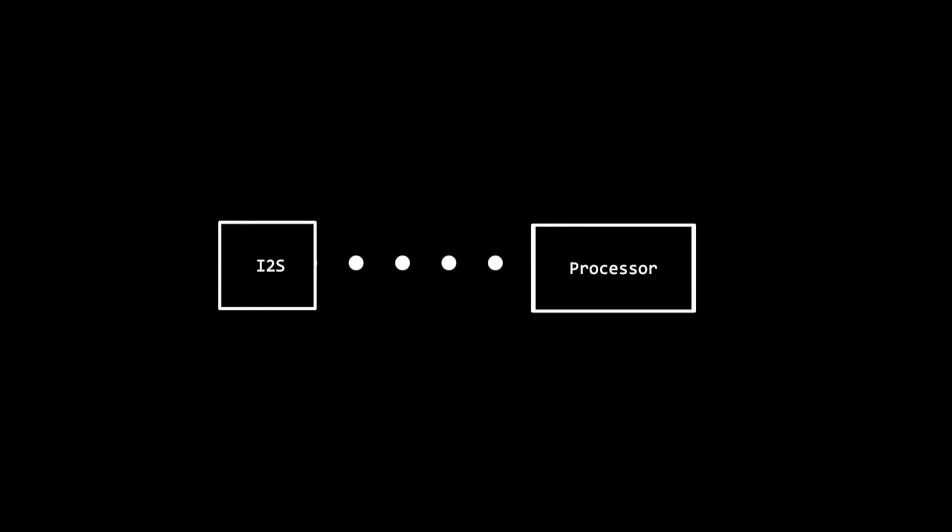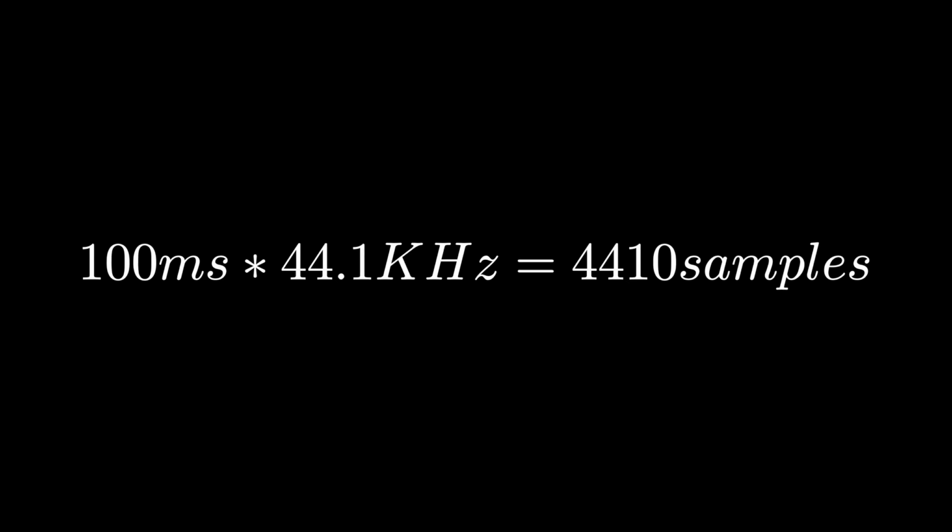We have the I2S peripheral that is generating samples from our audio source. This will be generating data at a fixed rate that is set by the sample rate. We then have something that is consuming and processing this data. To understand what we need to set the total buffer size to, we need to understand how much time this processing will take. Suppose, for example, we are sending data to a server somewhere, and the server takes on average 100 milliseconds to process a request.